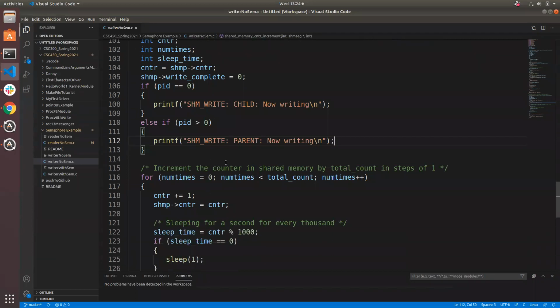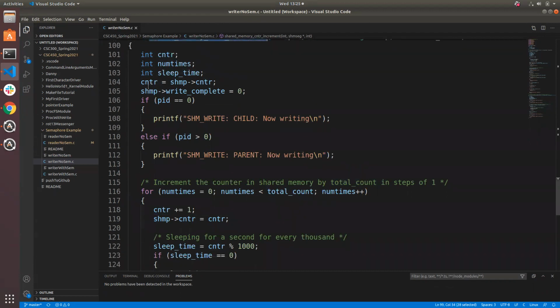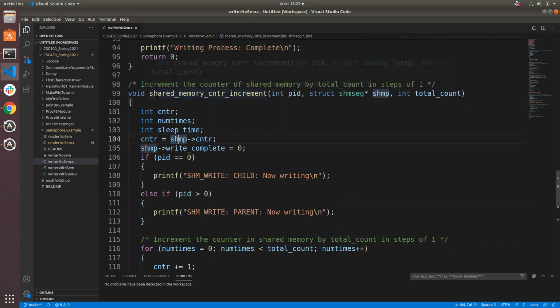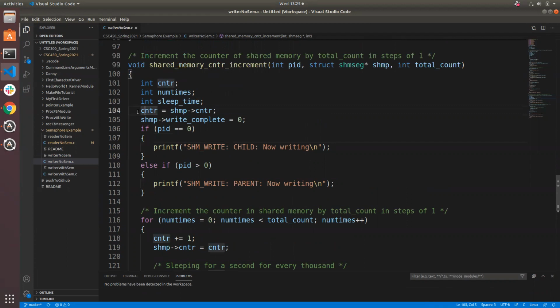All right, so whether I'm the parent or the child, I'm going to do something total count number of times. And what are they going to do each time? They're incrementing counter. Counter is a local variable, a part of this function that gets initialized to whatever the counter originally was, keeping in mind that there's no guarantee that the child will call this before the parent has already started their for loop, right? So there's a real possibility that the child could initialize their counter, and I'm saying it as if we're guaranteed that the child will go second.